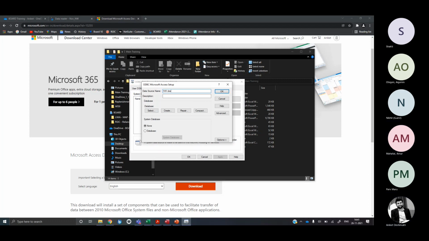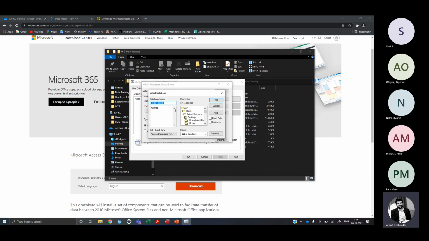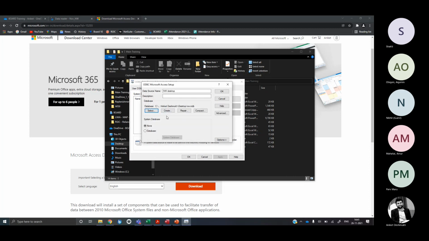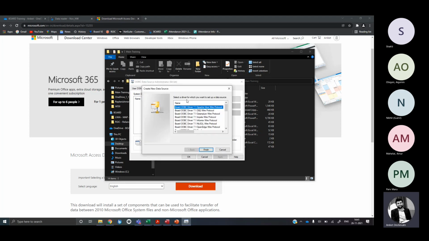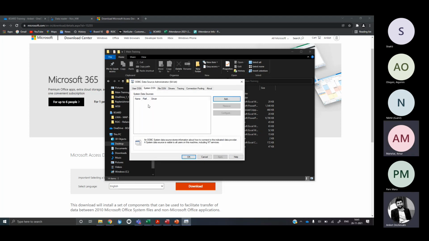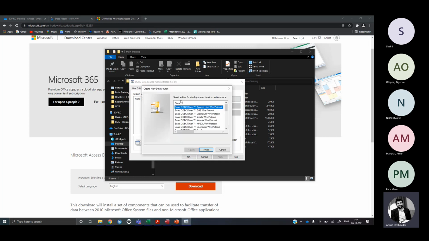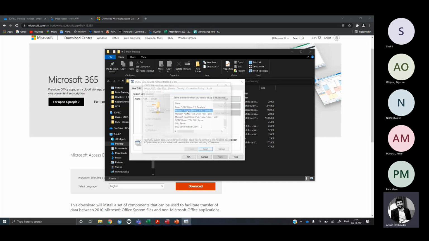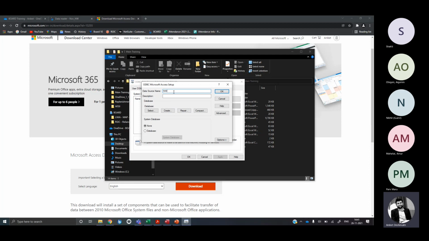Give it a name. Select the database and click on OK. That's it. One thing I keep forgetting is that I need to give the description as well.